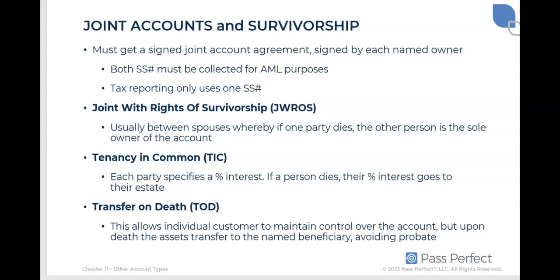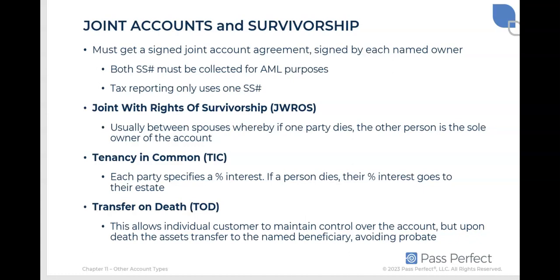Okay, a joint account is opened by more than one person. For the most part, when we've talked about accounts, we've talked about an individual account, right? That's one person's name on it, one person's property, one person's social security number for tax reporting. In a joint account, there are multiple people on the account, and we each have to know who they are. We need a name and social security number from everyone on the account, and a signature, if required, from everyone on the account too. While we have to get socials from everyone on the account, the tax reporting, the 1099 forms, uses only one social security number. So all the taxes are reported under one social. All the account owners will have to figure out for themselves how they're going to deal with the tax situation.